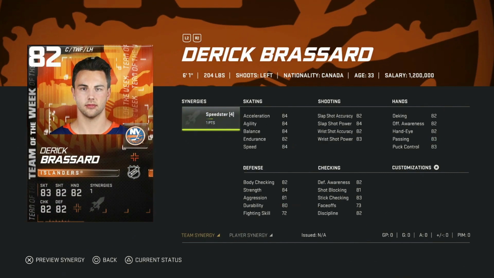Then we've got the 82 Derrick Brassard with the Speedster Synergy, and that makes him usable, in all honesty. Not going to use him at center because he's got 73 faceoffs, but 88 speed, 87 wrist shot power with Speedster activated. Not a terribly good card, but anyone with Speedster, in all honesty, that gets into the high 80s early on in the game is a usable card.